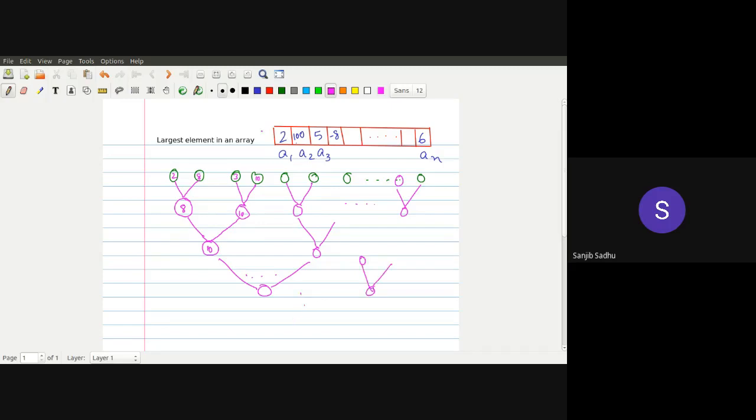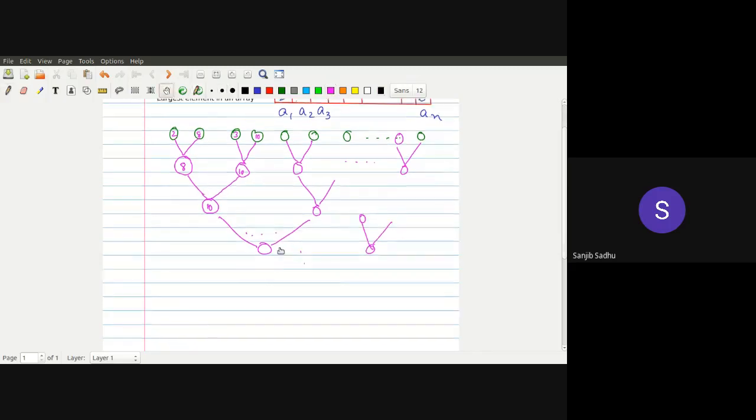In this way, you will get finally, say, here, I am not drawing the complete tree, but you see the number of nodes is reduced. This intermediate node is reduced in each level. So what am I getting? What structure am I getting? Tell me. A binary tree. You are getting a tree.